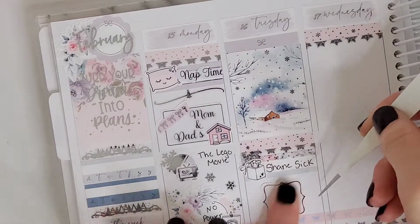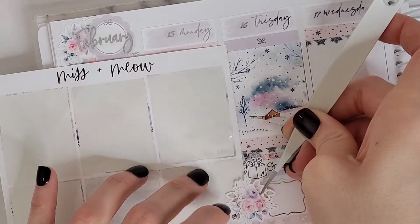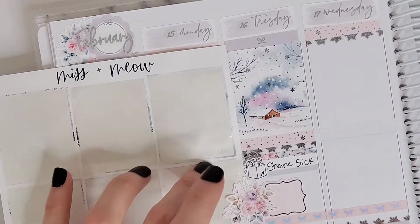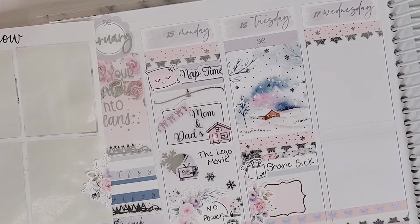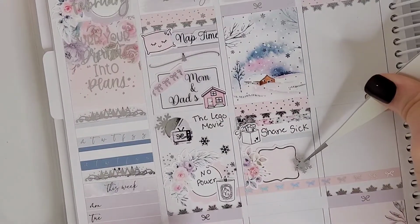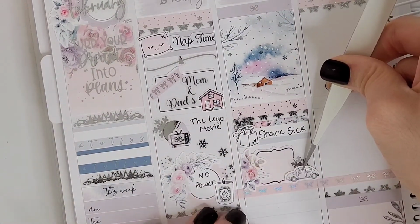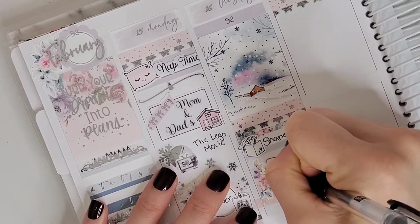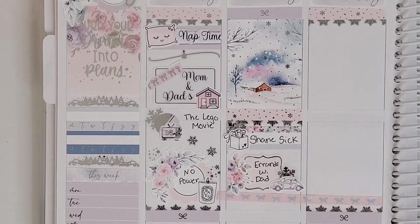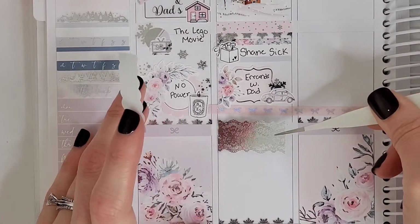Jumping over to Tuesday, I wanted to mark that Shane woke up not feeling so well, and it wasn't COVID or anything. I'm pretty sure it was just because it was sub-zero temperatures in the house the entire day before, and we were probably in the house for far too long, and Shane kept going inside and outside, and I think he just caught a cold basically, but he woke up nonetheless feeling sick. So to mark that, I pull in a label from the kit, and then the tissue box is an icon from Crafts by Towie.